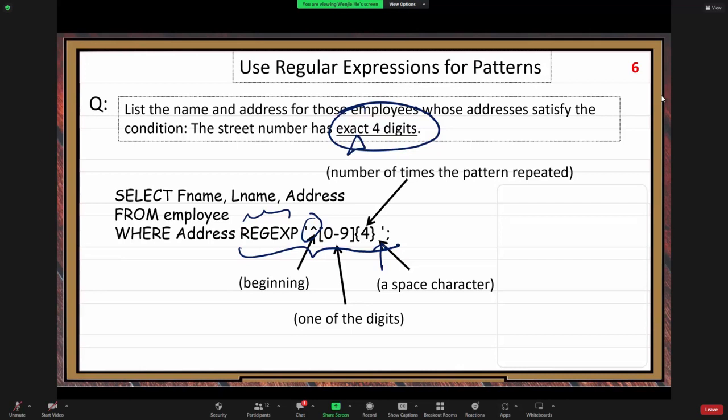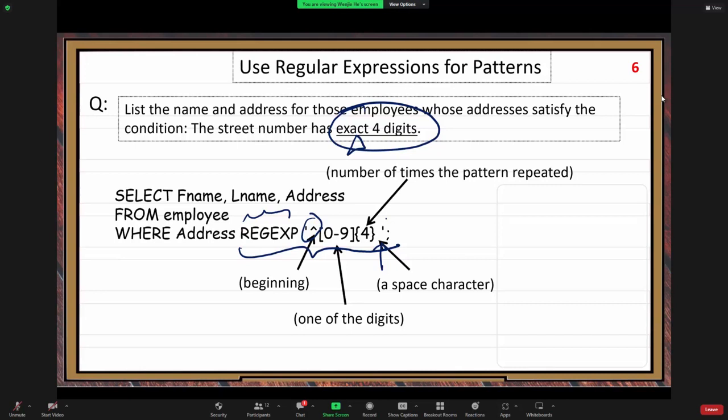After the space character, there is nothing. Nothing after it, that means everything that appears after the space character is fine, because you don't have any restriction on it.